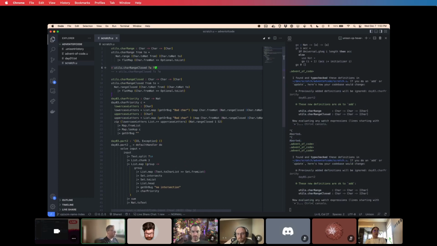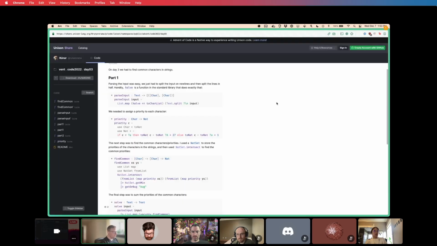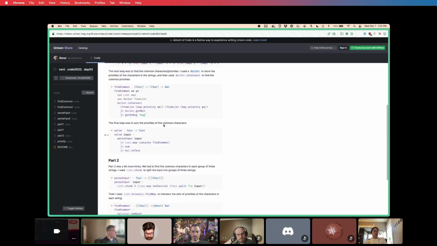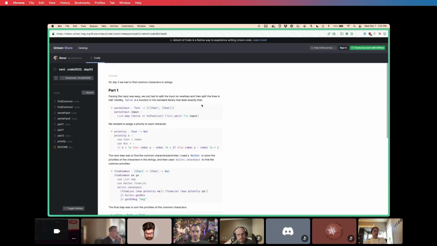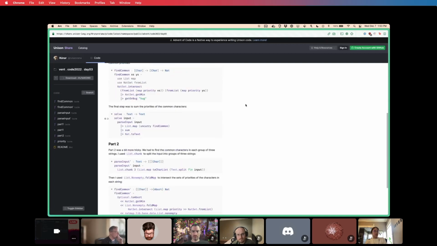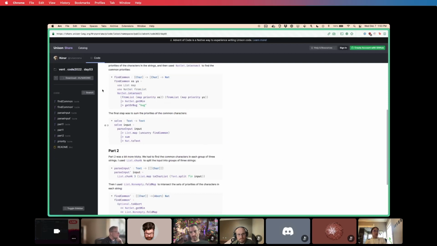Because this does seem reasonable. Okay, and then what were we doing before that tangent? Oh yeah, we were looking at Renar's solution. It looks nice and straightforward. Use Set.intersect.